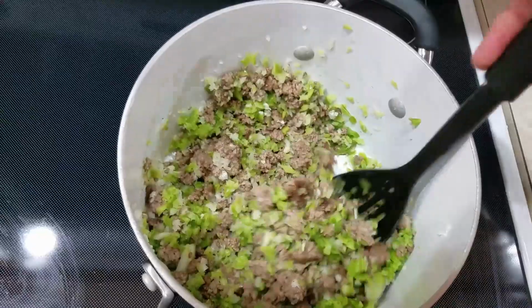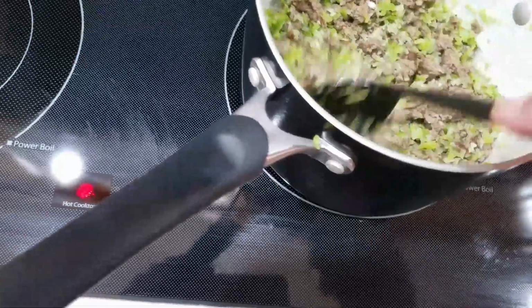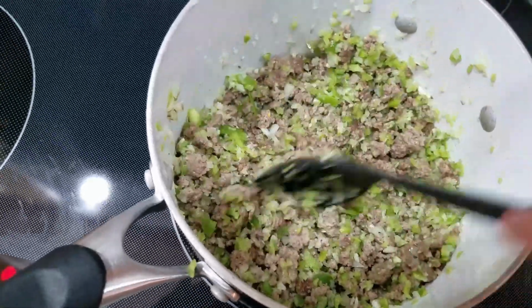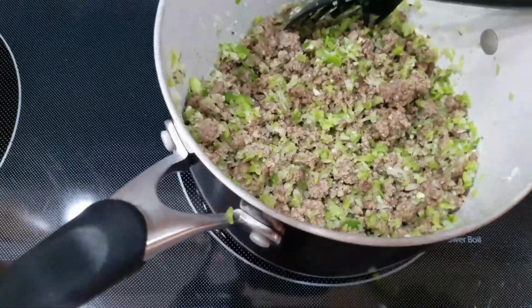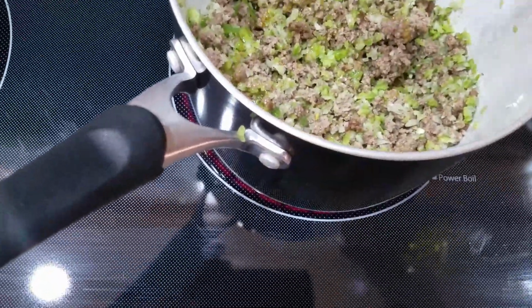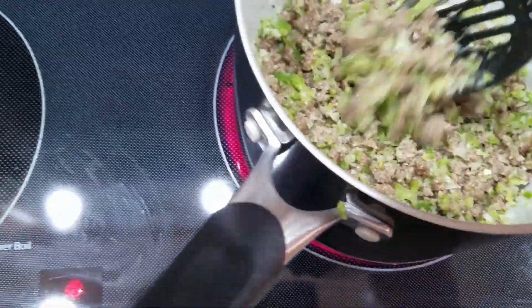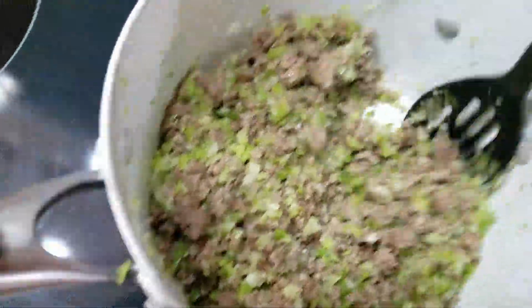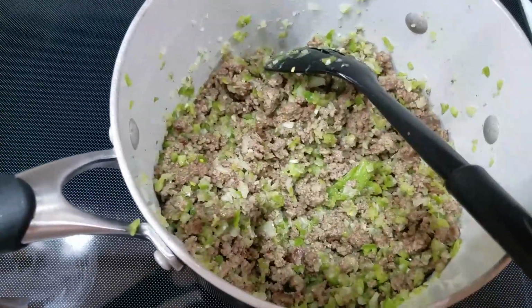All right, I know this looks like a lot of green pepper, but trust me, once this cooks down, it's going to give it a good flavor, and you're not going to notice this pepper as much. Now, I'm going to turn this back on about a medium heat now that I have my vegetables, and I'm going to add probably about a tablespoon, maybe two, of a very good extra virgin olive oil. We find we love the flavor of the olive oil, especially in a pasta dish.